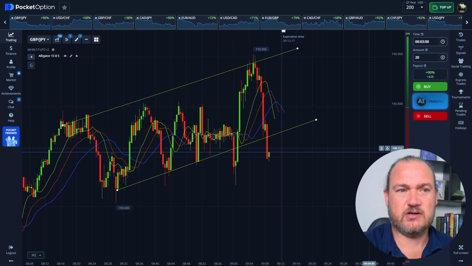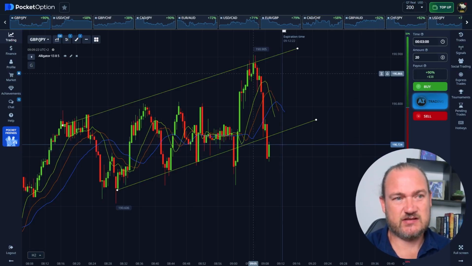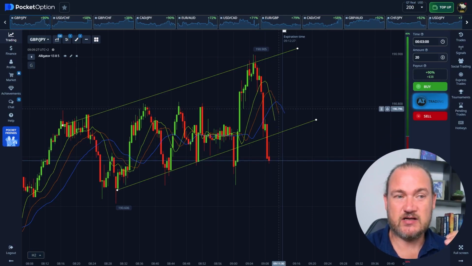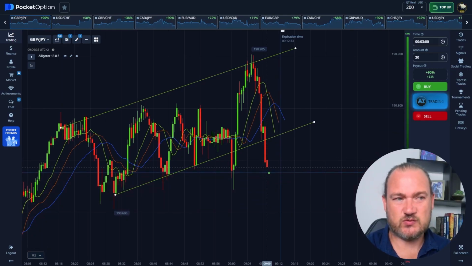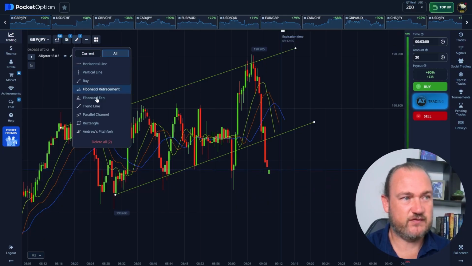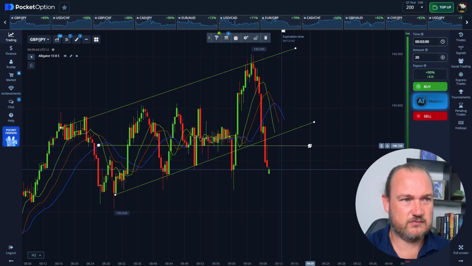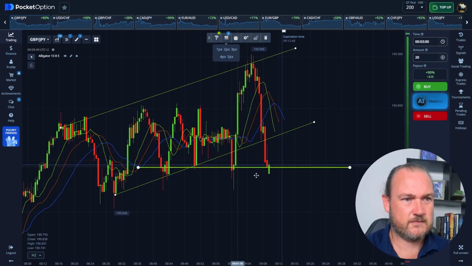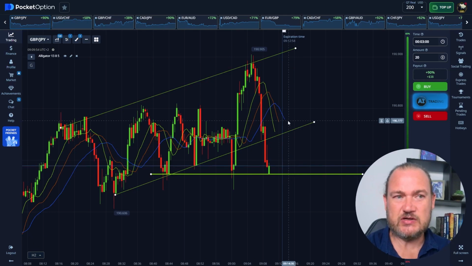We've got a setup here that actually looks pretty good. We can see that price has been moving inside this channel here. It broke down now, and my alligator is opening up really aggressively to the bearish side. So we're just going to give it a second, because what happens quite often, we do have a, let's draw this in, support area here, and this will be the third touch of the support area. Let's just make this a bit thicker. There we go. So that's the support area, but my alligator is opening up super aggressively.